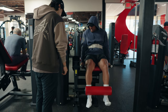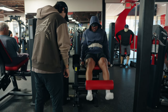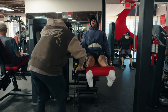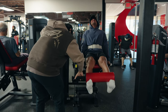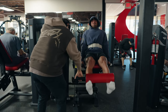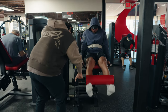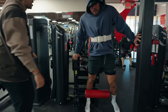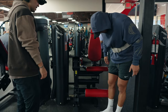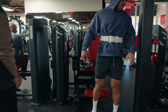See how that touched the bottom? That was bad. Okay. 4 more. 1. Good. Was that a decent spot? That was perfect. Okay. I think we're done. Okay. You said we're still doing the Smith machine? Yeah.